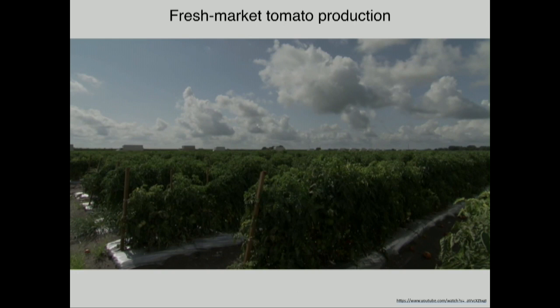They're essentially taken to storage until they'll be gassed with a hormone to cause them to turn red. As much as you may not want to hear about that, this is the reality of how a lot of our fresh market tomato production is generated. In order to feed this growing population, we have to realize this is part of an integrated system where we have large-scale production, as well as what we would appreciate going to farmers' markets and more organic sustainability types of production.